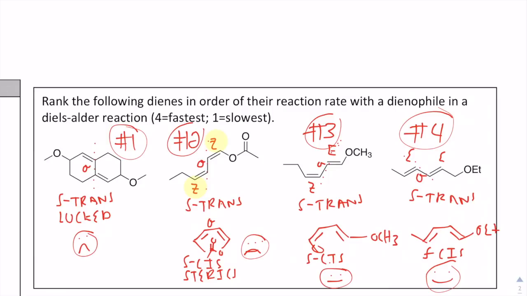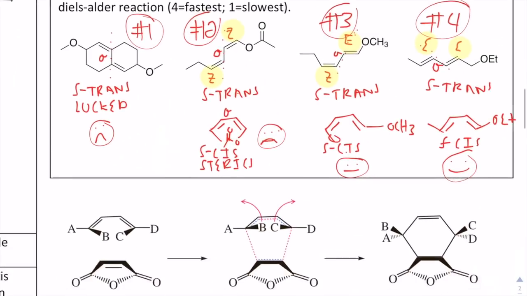Now, even though I hate telling you to memorize, I can show you this relationship right now. We have 2 Z alkenes, 1 Z, 1 E, 1 E, 1 E. So clearly E alkenes are the better ones when we're thinking about the reactive conformation. Here you see we have 2 E's, we have 1 E, 1 Z, and then 2 Z's, and you can kind of follow that trend. Those E alkenes kind of orient away from one another, so we don't have that steric hindrance going on. All right, definitely be aware of that. That's something that we would definitely test you on.